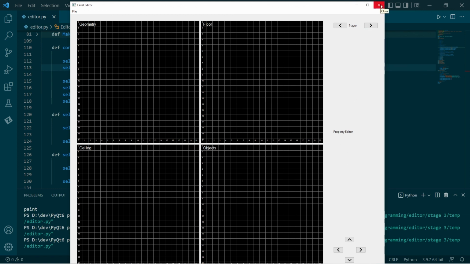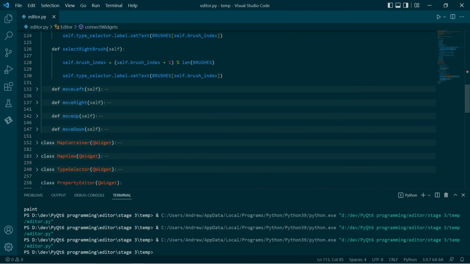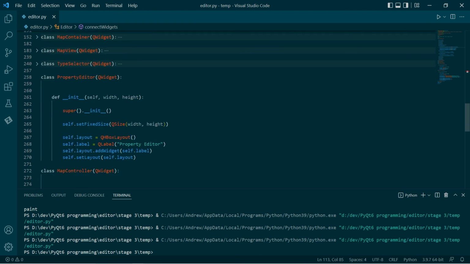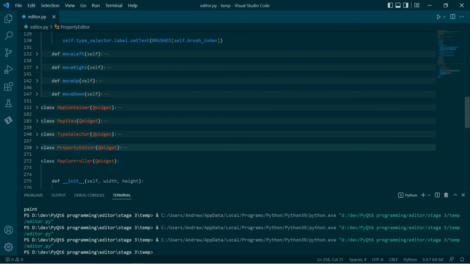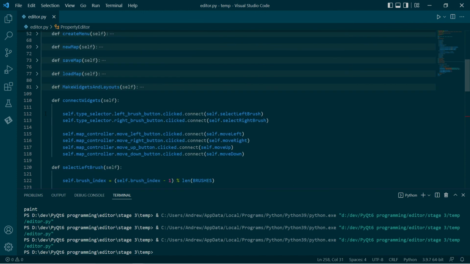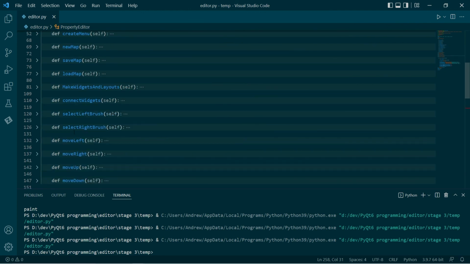So the first thing I want to do is to be able to delete everything in a layout. Of course, I will go to the property editor, and here I have self.label. I'm actually going to remove that, so this won't be a persistent object. This exists so long as it exists within the layout, and so long as it has a parent, if that makes sense. That's fine for now. I'll just go up here and make a function which clears everything from a layout.